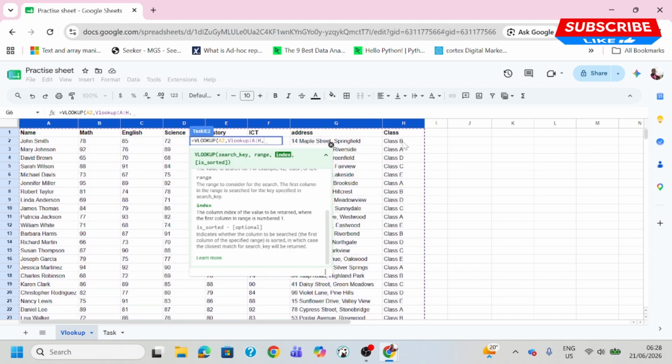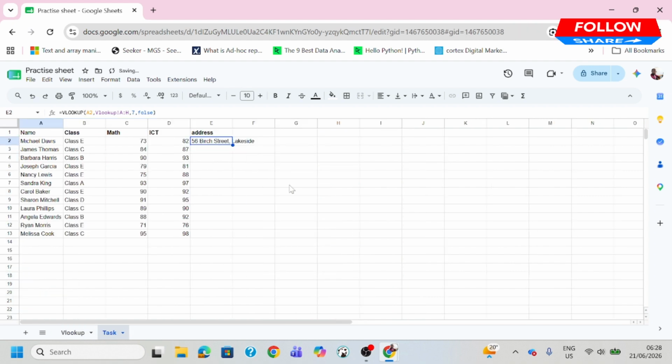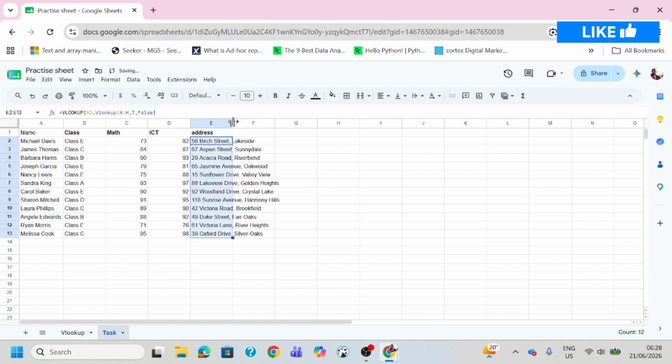So what do you want to return? The index. So the index that I put here for this case, since I want to return the address, the address is in column G, but what is the index of column G within my range? So it is 1, 2, 3, 4, 5, 6, 7. It is index 7 within my range, so it is 7, comma, and I'll put a false here. Why false? Because I want to get the exact. So I'll put that. Okay, so I'll drag this and boom, we are done with our task.